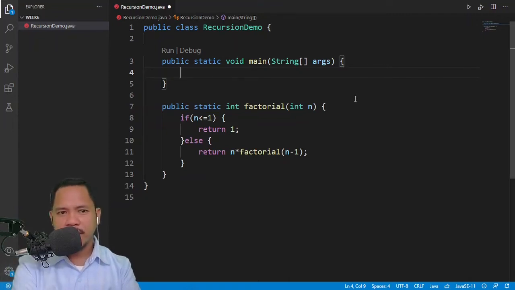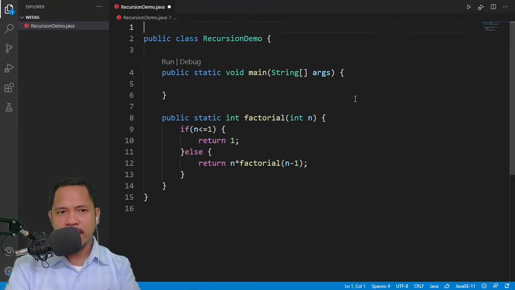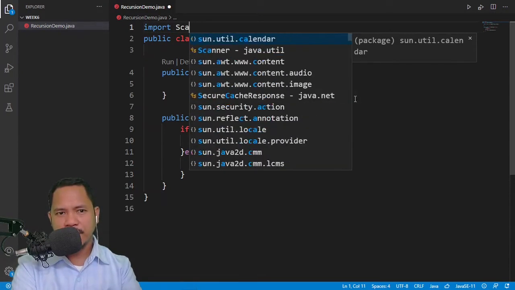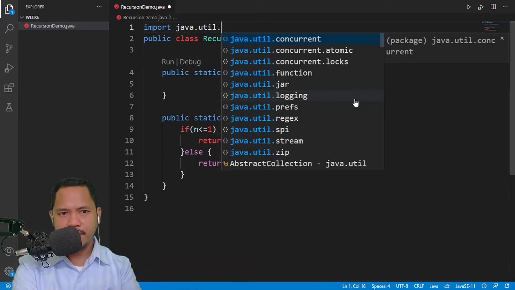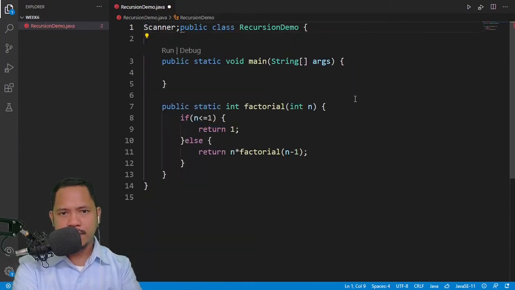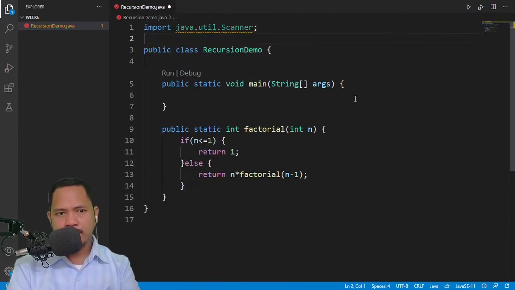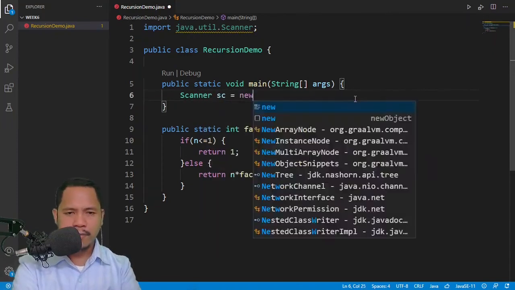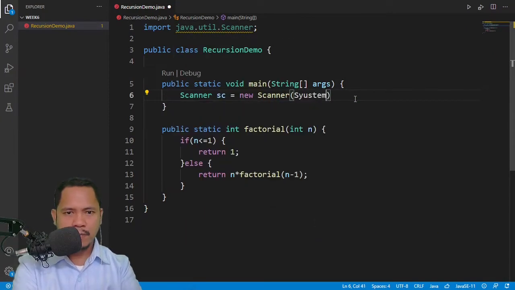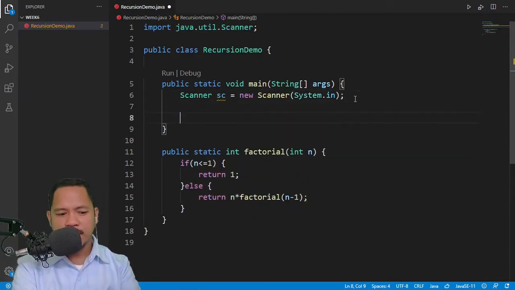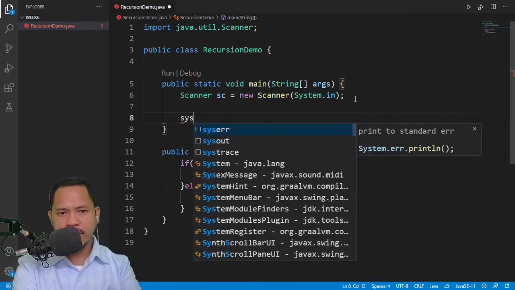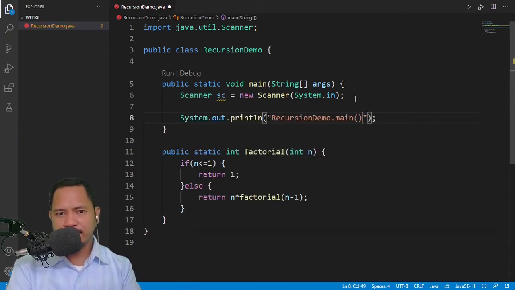So here, we're going to ask for an input. Let's first import our scanner. And we'll ask our user to input a value, an integer value.